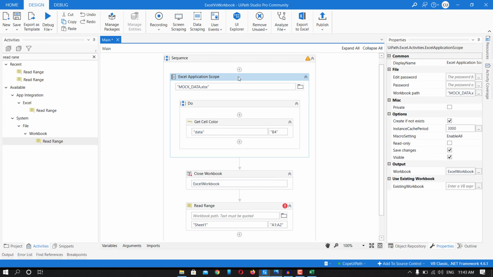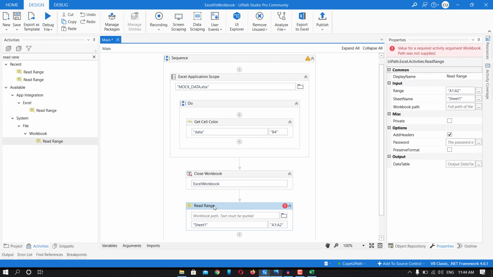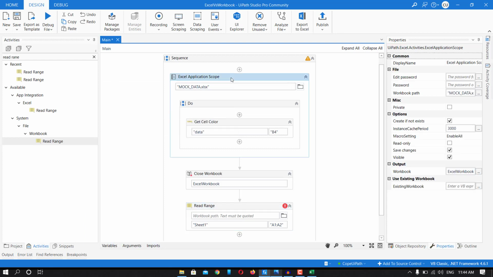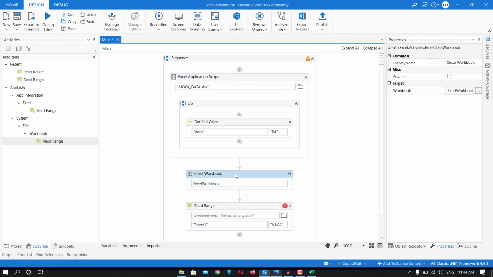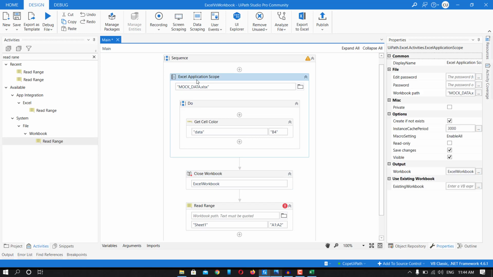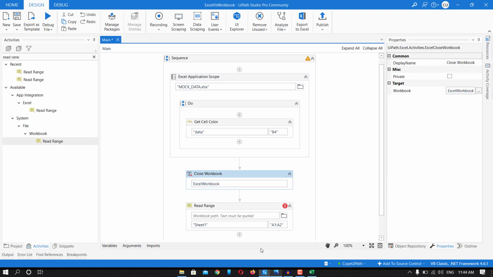Actually, what I want to say is, I was working on a project where I had to download around 70 to 80 Excel files from Chrome, and then we needed to do some manipulation. We had to read the Excel sheet and then do some data manipulation. In that scenario, if you are using the workbook activity, you might get an error. So it's always better to use Excel Application Scope in that scenario, and once your operation is done, close the Excel workbook and then again open the next Excel sheet and then close it. So in this way.